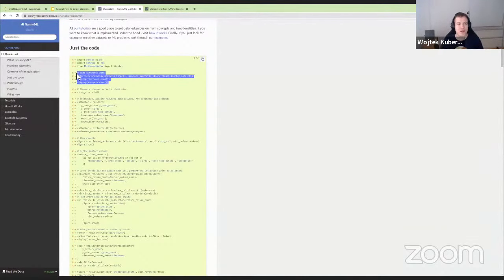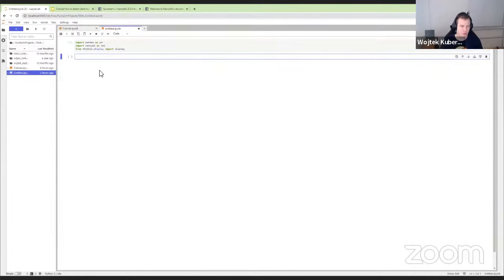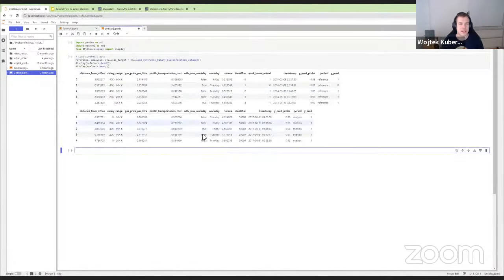Now, as an example, we're going to load our synthetic dataset. It's a dataset with binary classification that is based on what can happen in the real world. So we're loading our synthetic data, and we see here that it's data about whether somebody is working from home or not. Based on whether somebody has worked from home and some characteristics of the population and the environment, whether a person is going to work from home or not, which might, for example, influence salaries in some companies. So we see just examples of our reference dataset and analysis dataset.